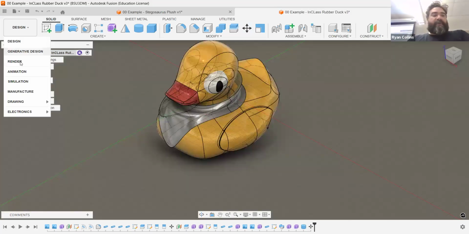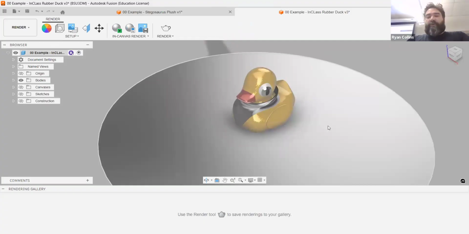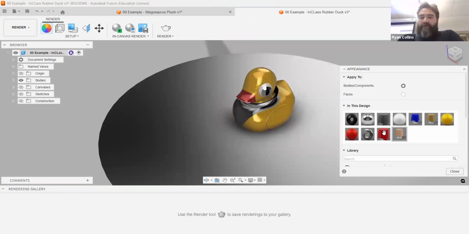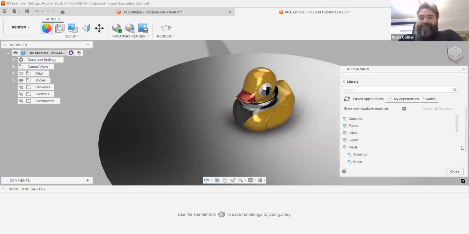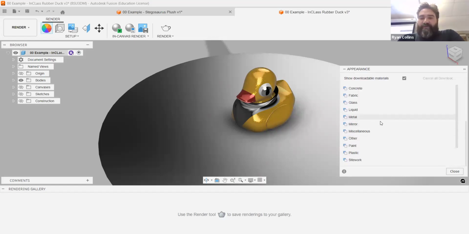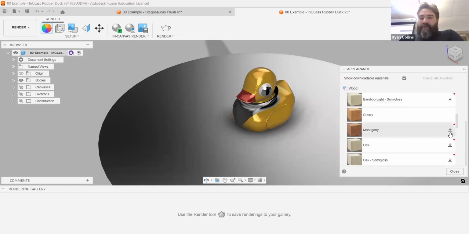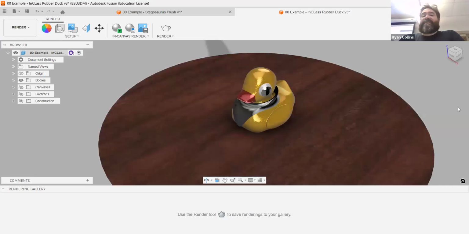So when I go to the render workspace, granted it's on a giant floating disk, but if I bring up the appearance tool and, I don't know, put like, sure, it's sitting on whatever. Let's go with something not reflective. Other materials, plastic, wood, sure, why not? Does not matter. Rich mahogany. Throw that on there. Great. Now it's sitting on a tabletop.